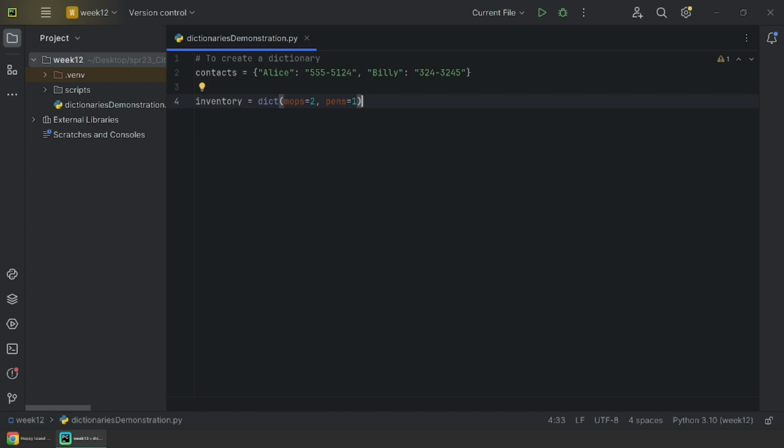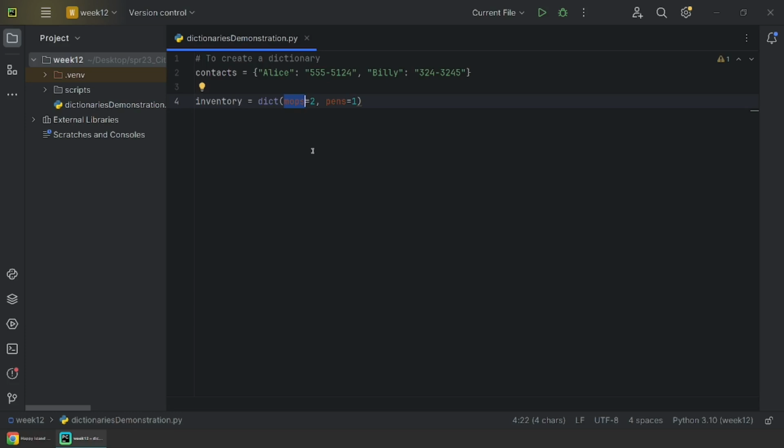Okay, so you need to be careful with this method, because keys using this method must be a valid identifier and strings by default. Python treats the part on the left, this part, as keyword arguments, just like when you pass named arguments into a function, like when we did functions a couple modules ago.